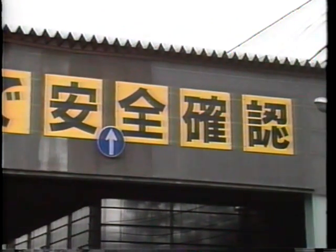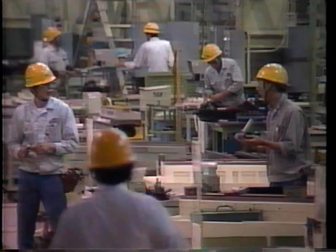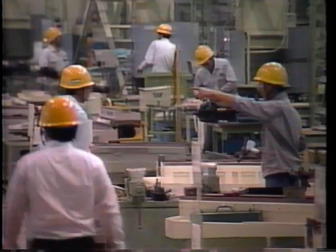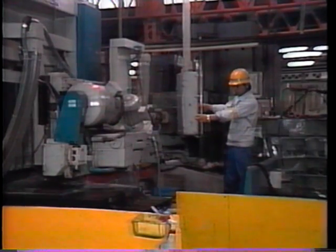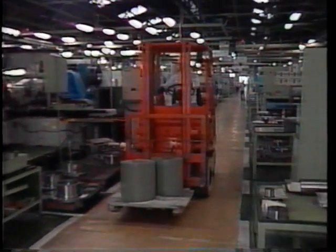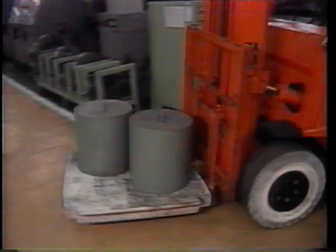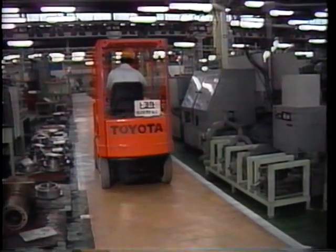A common feature of factories all over the world is the number of safety notices posted up everywhere. The only problem is that most of the time nobody pays any attention to them. But safety should be a prime concern in any workplace. Safety measures include the use of helmets, suitable working shoes, keeping your eyes open at all times for potential dangers, and so on. There are so many things to be considered.